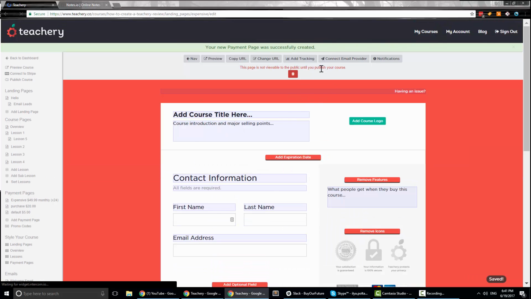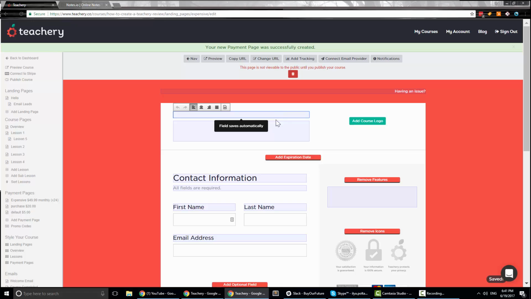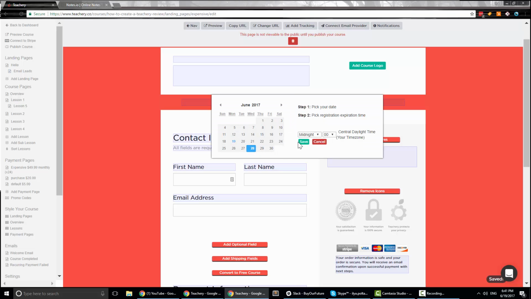The layout of their page is actually pretty solid, but the fact that you can't really split test much with the layout is kind of disappointing. And so that's pretty much it for the landing page. Let's look at the purchase payment pages.